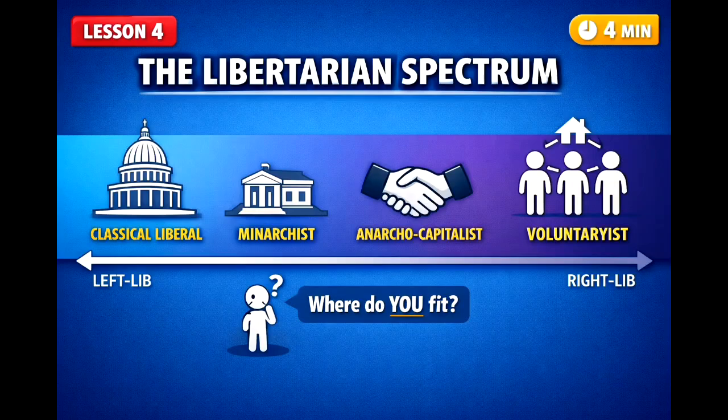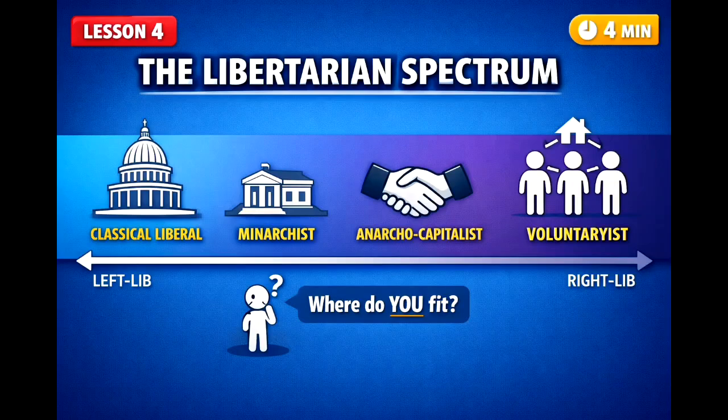Related to anarcho-capitalists are voluntarists. They're similar, but they emphasize the moral aspect even more. Voluntarists believe that all human interactions should be voluntary and that initiating force is always wrong, even for things like national defense. They're basically anarcho-capitalists with an even stronger emphasis on the non-aggression principle as a moral absolute.